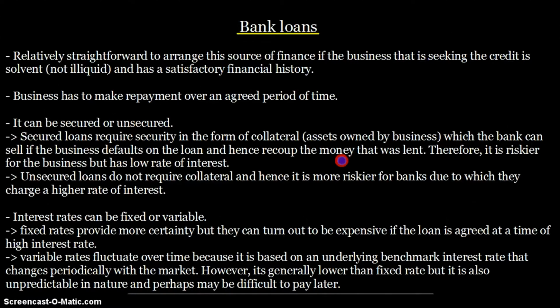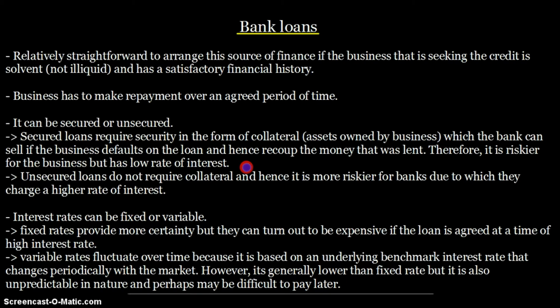The bank is safe because they have security. That's why it's called a secured loan, because the bank has security in the form of collateral. So they know that even if the business does not pay the money, they can just sell the asset and get the money back. The one in a risky situation is the business itself, because we have to offer the assets, so we don't have any control over that. So there's a riskier chance for us, but in the end we are getting a low rate of interest as well, so that's a good benefit.